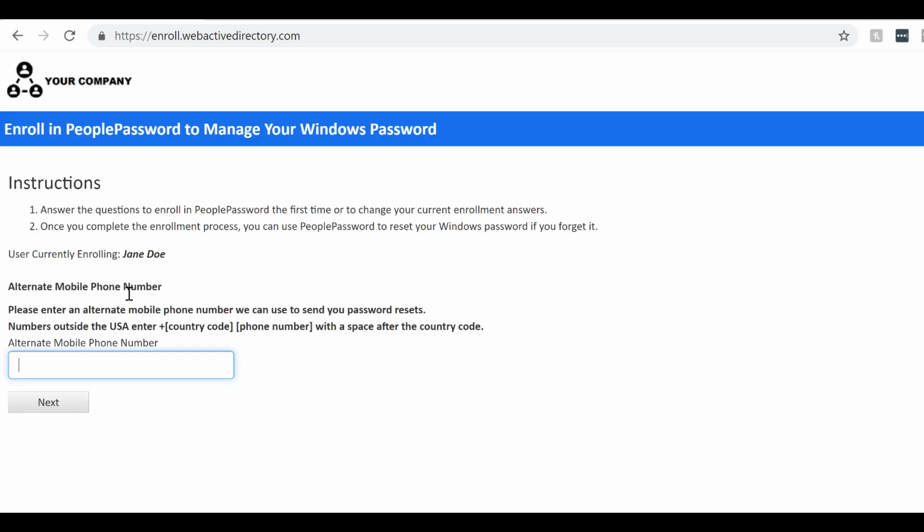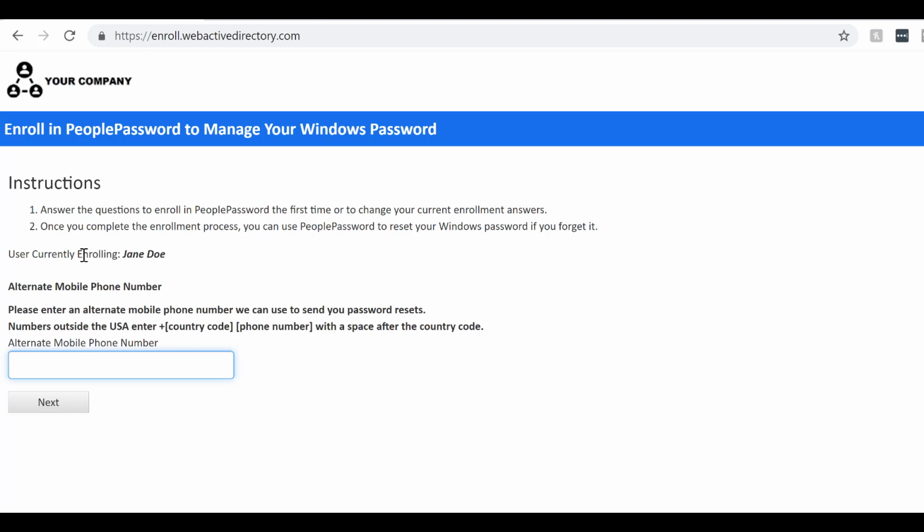With Windows Integrated Security, the computer will already know who is enrolling. In order to allow your users to easily reset their passwords, you will need a way to authenticate your users. And People Password is a secure multi-factor authentication system. You can choose how many and what authentication methods you would like to use. The Enrollment Center will capture a few of these if you are currently not in the Active Directory. Once a user is enrolled, they can come back here to make any changes.